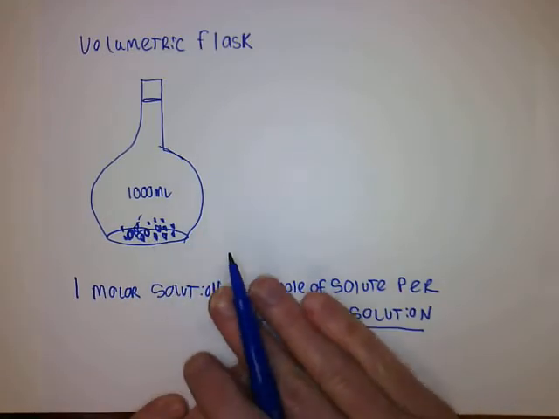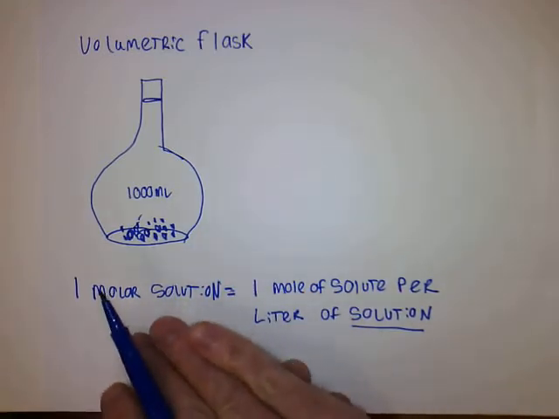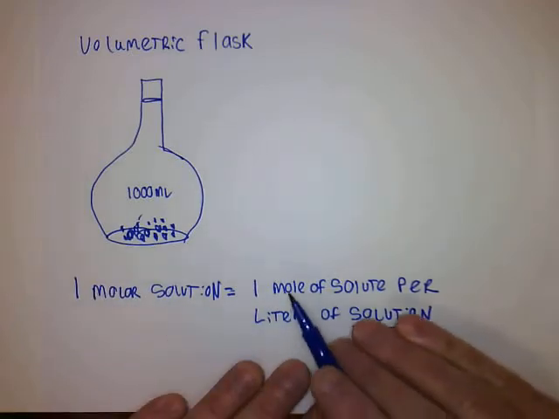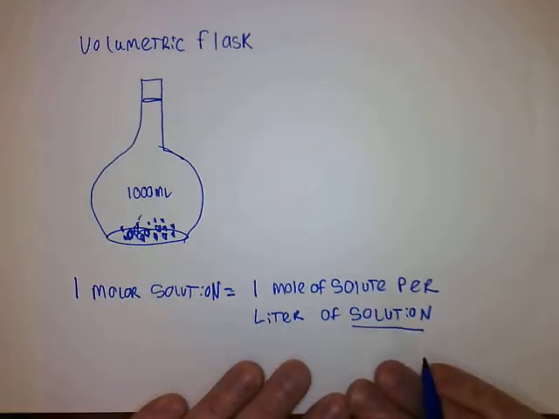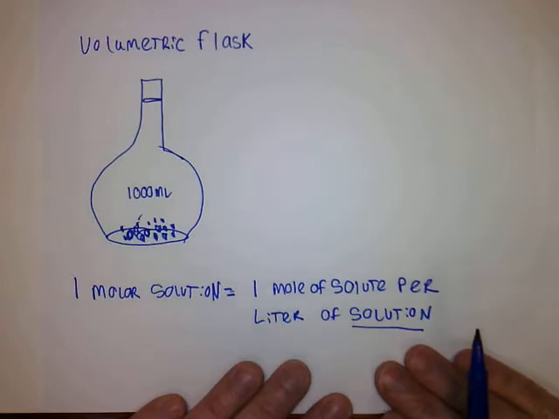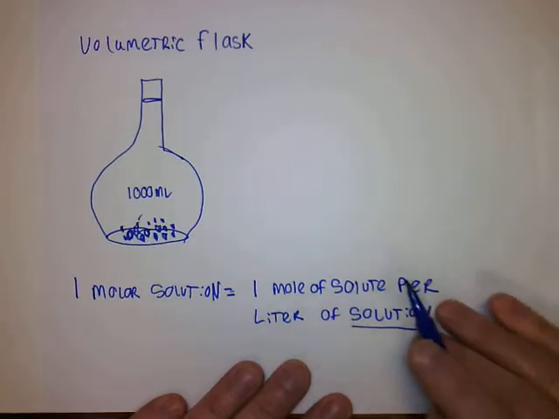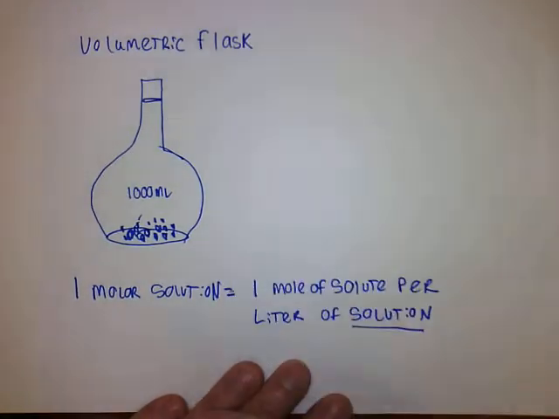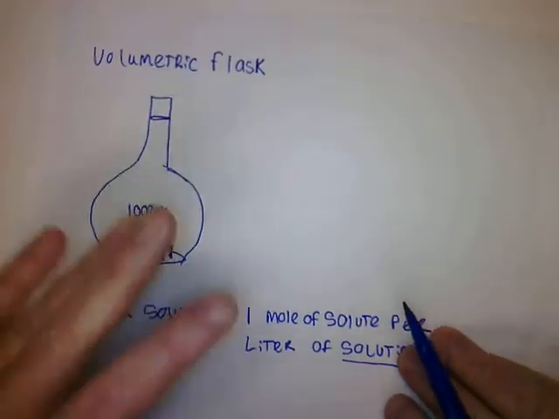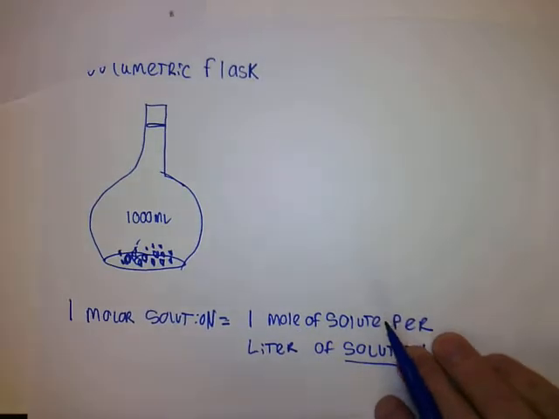And the molar solution, one more time, what you know is the ratio between moles of solute and liters of solution. But you don't know the mass ratio or the mole ratio between the two, because you don't keep track of how much water you add, or how much solvent you add.